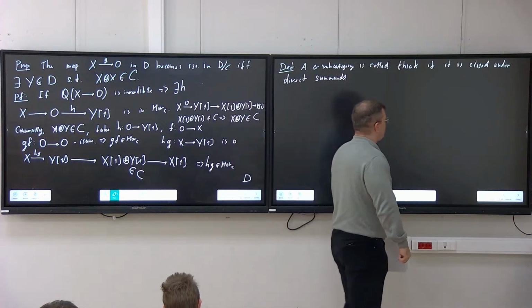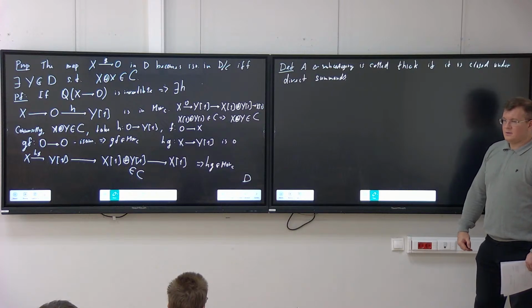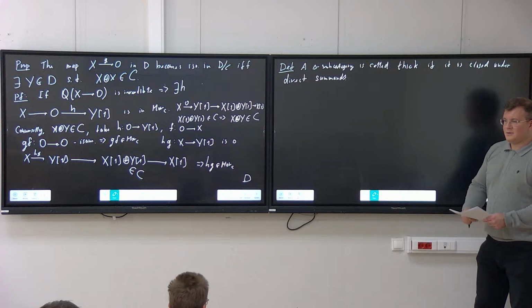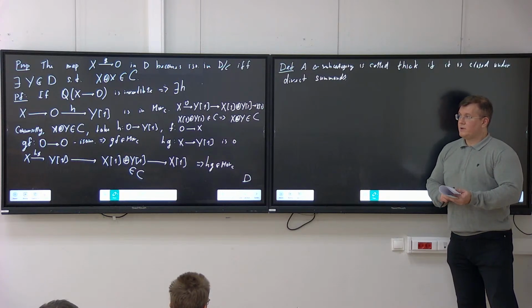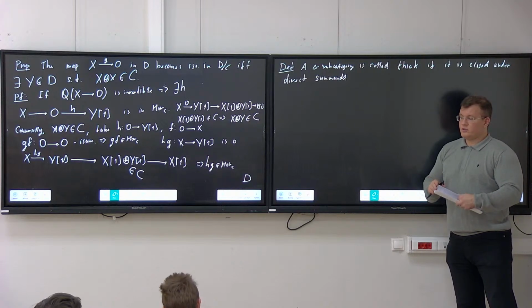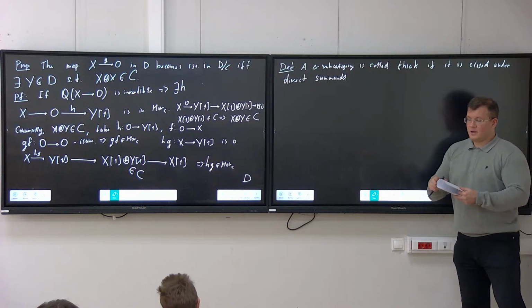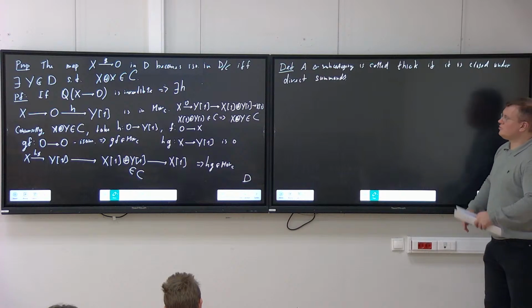Okay. Do I need to explain what "closed under direct summands" means, or is it clear? Why do we need it to be triangulated subcategories? It's just a definition. Well, I think in abelian categories, for example, this is not the way it is defined. It's not how the word thick is used. In an abelian category, you just call this a subcategory closed under direct summands. I don't think there is a special terminology just for this. And I think thick in the abelian sense is something different. I'm not completely sure, but I think so.